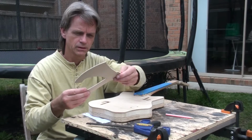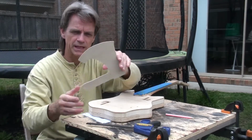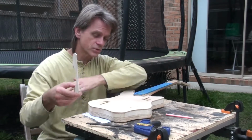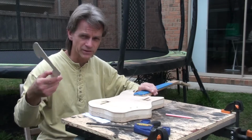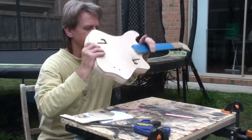3mm thick. There it is. It was pretty easy to do, just a little bit of sanding at the end, but it's the bandsaw. I've got the blade's a bit thick, it's 10mm thick, it's not really designed for doing small curves, but I just kept chipping away at it and we got there.